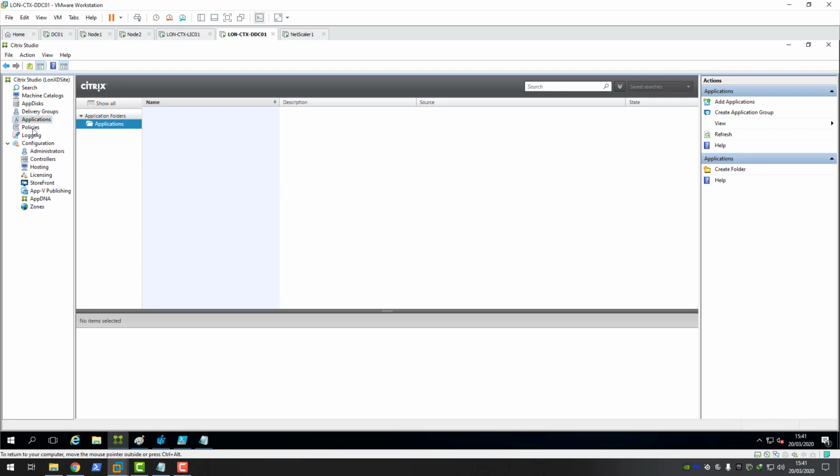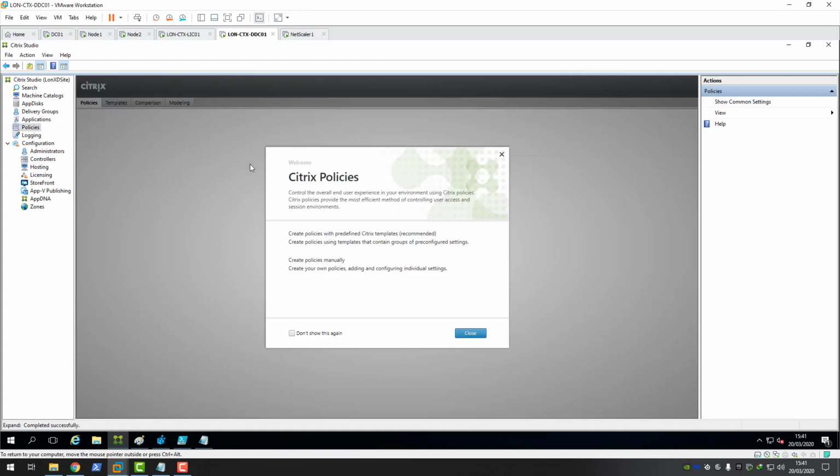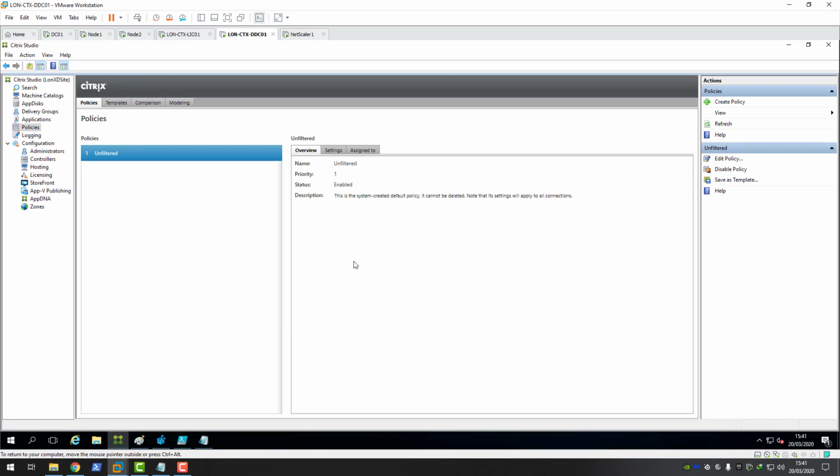If we now move down to our policies node, with policies you can either create them within the Citrix site database through the Studio console, or you can create them in Active Directory using Group Policy. If you're going to use Active Directory Group Policy, you need to install the Citrix Group Policy extensions on a machine with the GPMC, and then when you create a new GPO, you'll see the Citrix node where you can configure your Citrix policies.